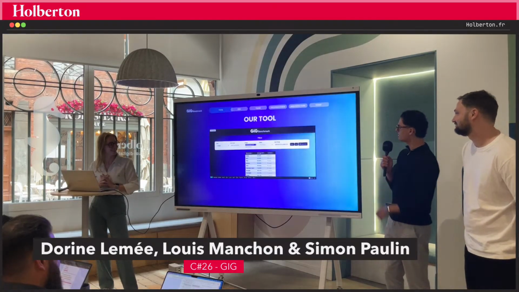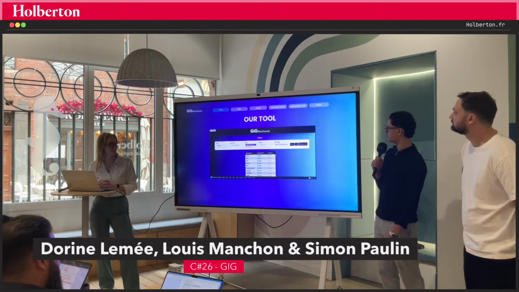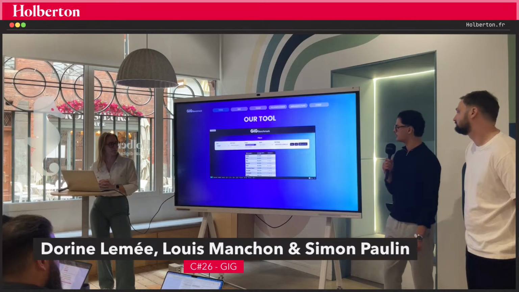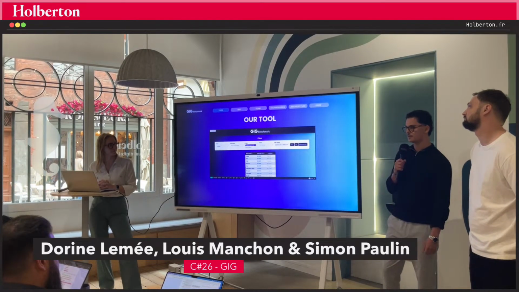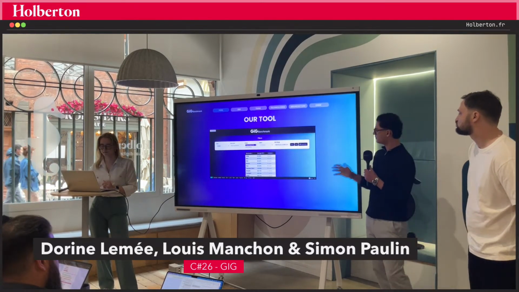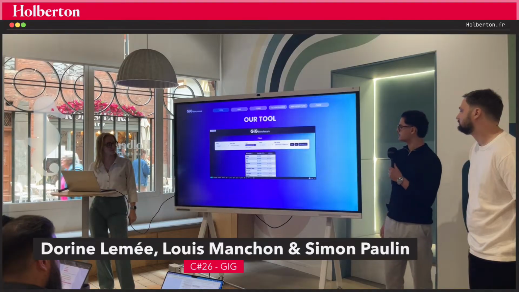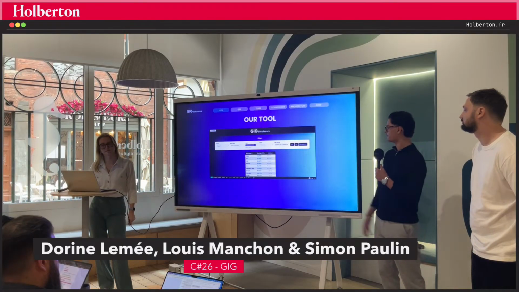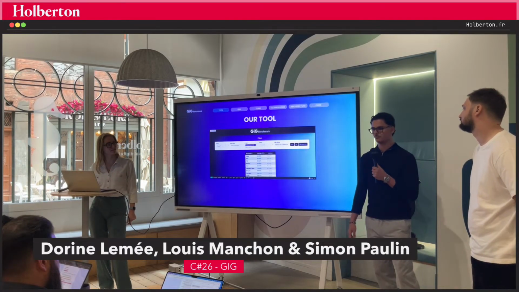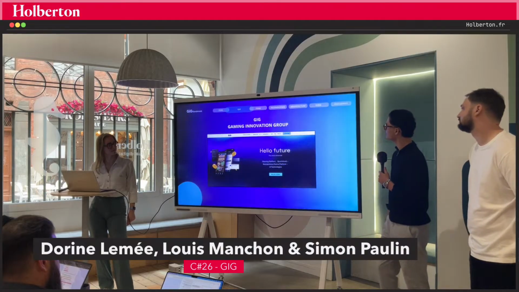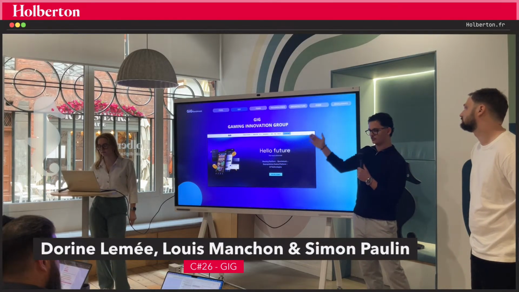Our tool is a real-time sports betting odds scraper website built with a scalable microservices architecture. The system automatically collects data from the website for multiple sports and leagues, and this project was tutored by GIG. GIG is Gaming Innovation Group.